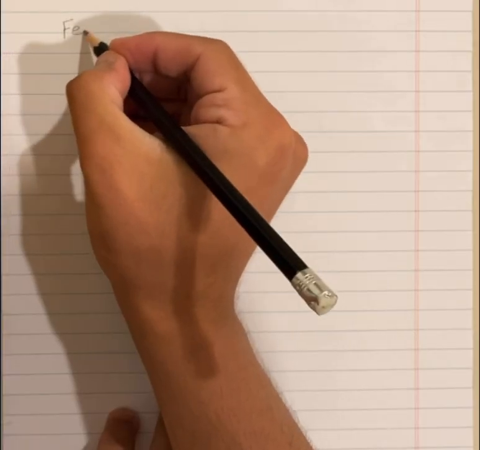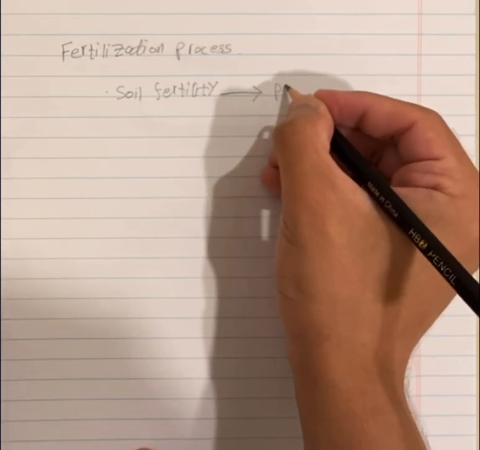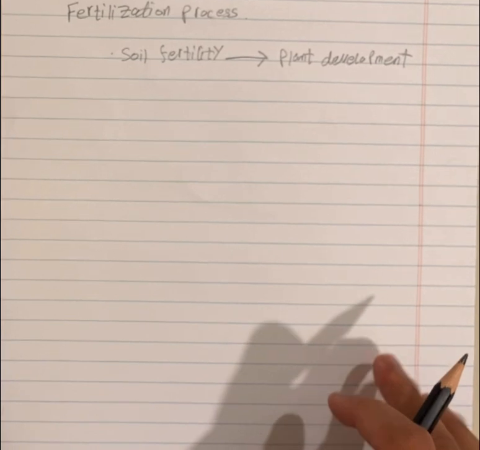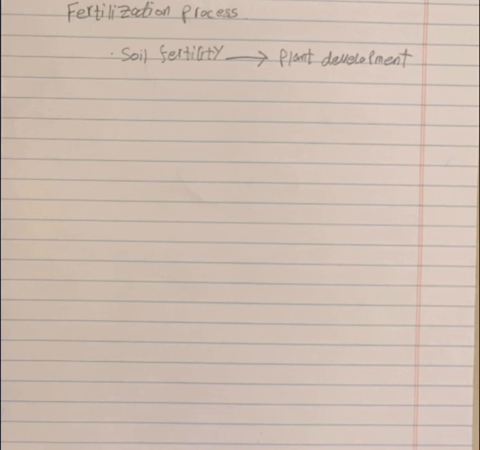Moving on to another key process, fertilization. Especially in Saudi Arabia, as you know, we have this unbearable weather, especially in summer. And with these fertilizing chemicals, we will be able to improve soil fertility, which then helps improve plant development, and then we will have more crops, more yields. So it's efficient and it's important, especially in hot weather like Saudi Arabia, because we have limited space in which our plants grow.